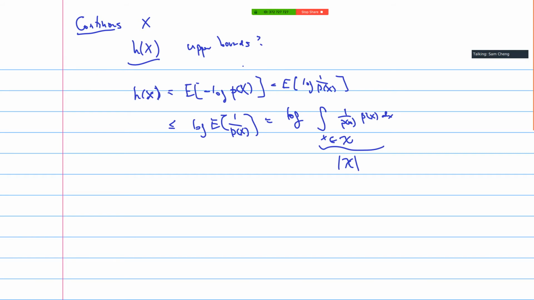So basically this is not a very interesting bound, because in general, for example, if you have a Gaussian distribution, your support will be infinite, right? You can go all the way to infinity, even though it diminishes pretty quickly, exponentially. But if the support of x is infinite, then this bound is just some infinite value, right? So it's not a very interesting bound for a continuous random variable.